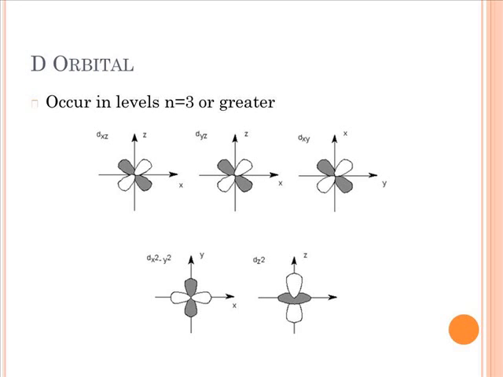We don't care what they're called, the dxy, dxz, dyz. We don't care about that stuff. But there are 5 of them. You can see their shapes. 3 of them are in between axes, 1 of them is on the axes, and the last one is the exploding donut. Well, that's what I call it. It's not the official name. But these are, again, -2, -1, 0, +1, and +2. These are the shapes that we are likely to find an electron in with a 90% chance.